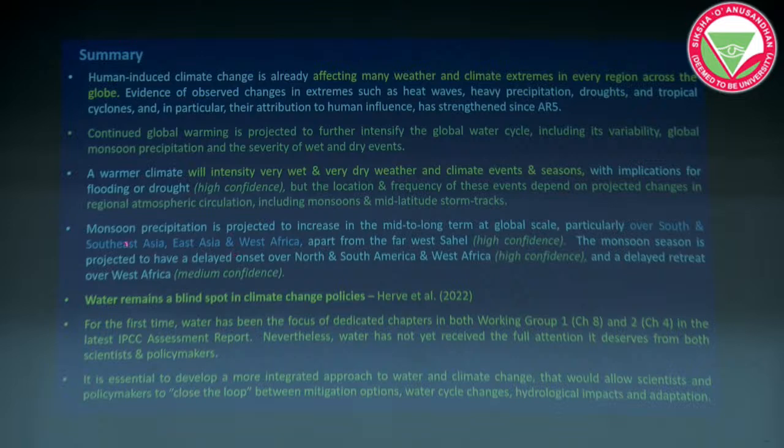And for South Asia, the good news is the monsoon will get stronger. So can we use this as an opportunity to conserve water? And water is still a blind spot when it comes to climate change policies. So it's very, very important that scientists and policy makers work together to close the loop: how to close the loop between the mitigation options, water cycle changes, and the impacts and adaptation community.